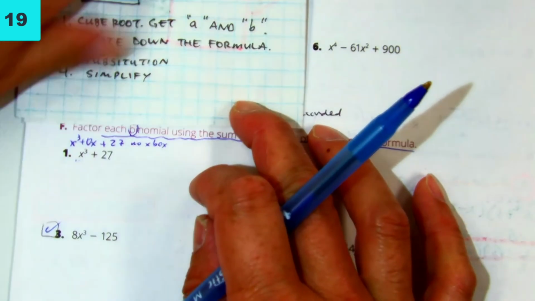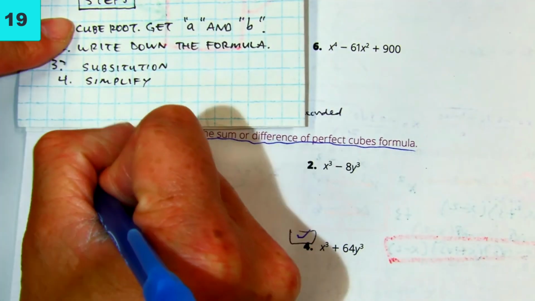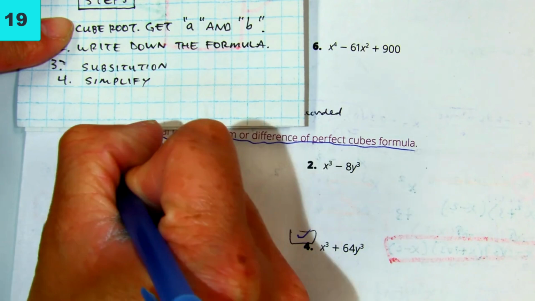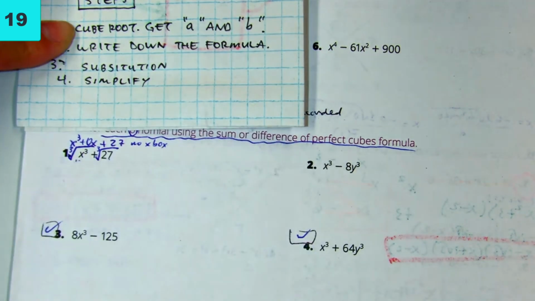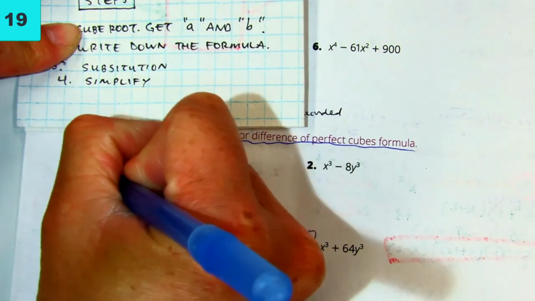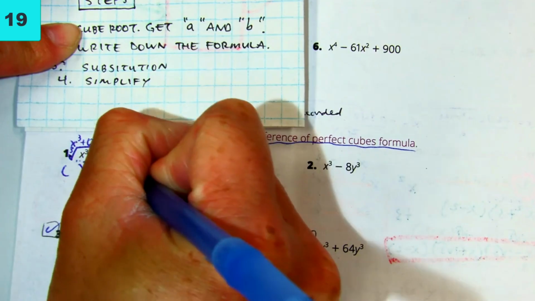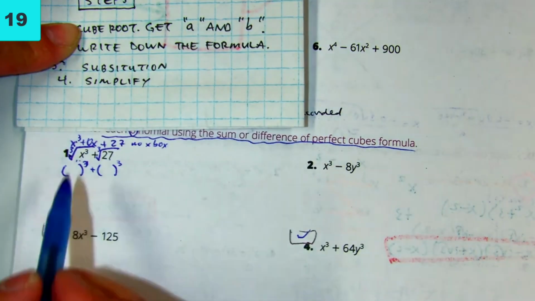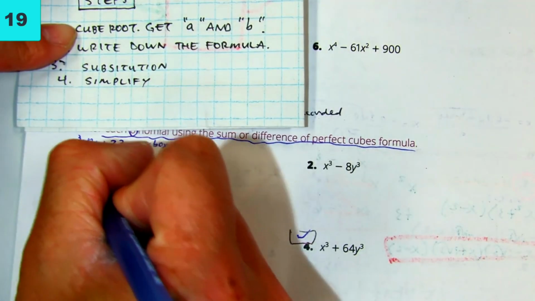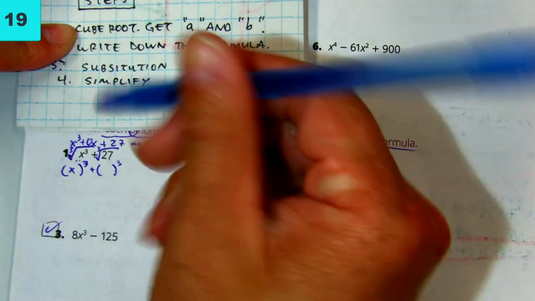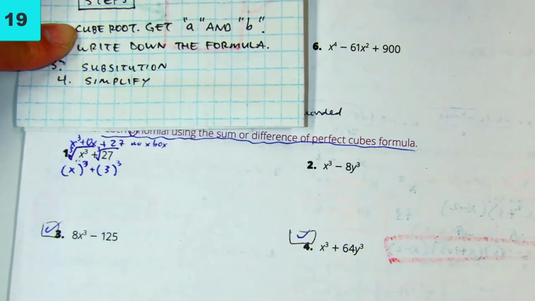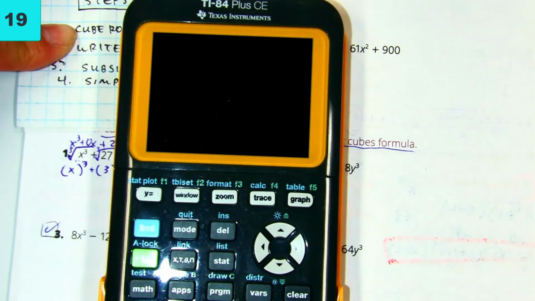Let's take the cube root first. And when you take the cube root of each of these, you're basically trying to find 3 identical numbers. 3 identical numbers that multiply by itself 3 times to get this number. For example, what do you think the cube root of x cubed is? X. Because x times x times x gives us x cubed. What's the cube root of 27? 3.